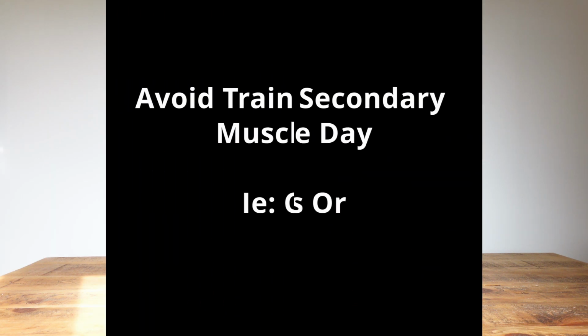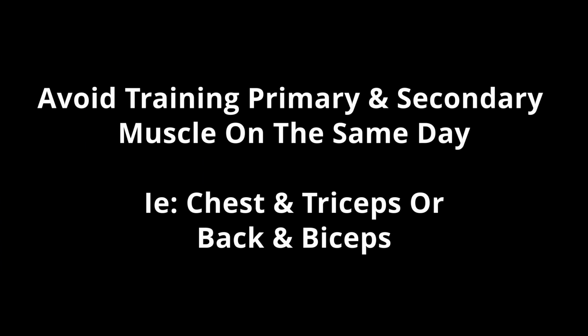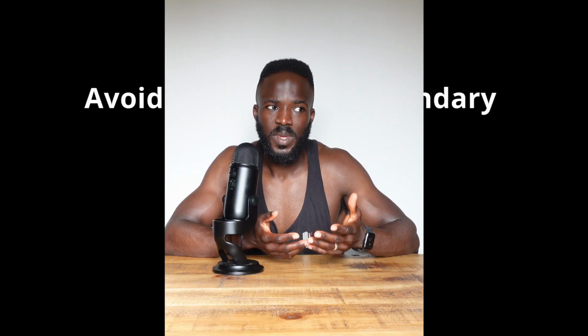Now, having previously worked a 9 to 5, I understand that it's not always feasible for someone to have a separate arm workout. After all, you only have so much time to train. If you are someone who is time poor, I would recommend avoiding training the secondary muscle after the primary muscle. For example, people often do chest and triceps. If you've trained your chest, you've worked your triceps as a secondary muscle. So instead, if I was time poor, I would do chest and biceps because your bicep would be relatively fresh.